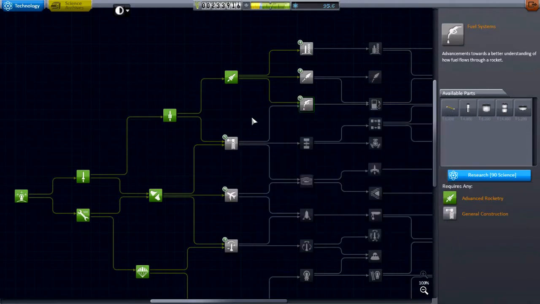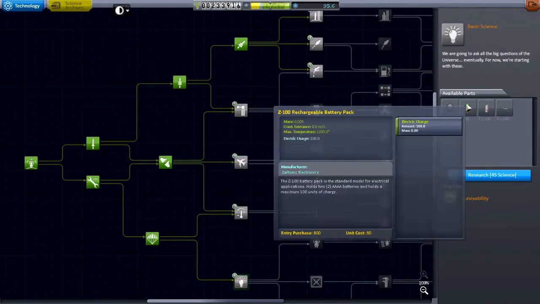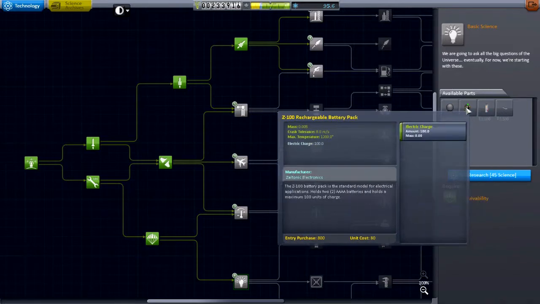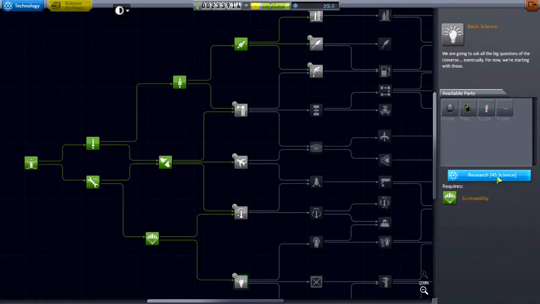However, I'm not going to get this one just yet because I do actually want batteries instead. Because they're actually going to help me more than an engine would for this next launch, since we're going to need to keep our electric charge up versus just what we get in the normal command pods. We need to actually keep it up for this Munar flyby that we're going to be doing.